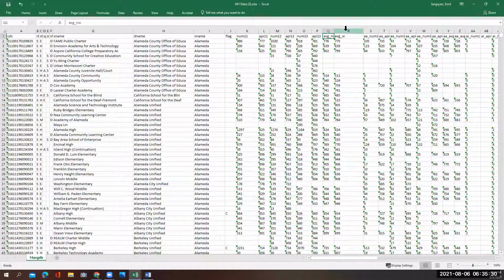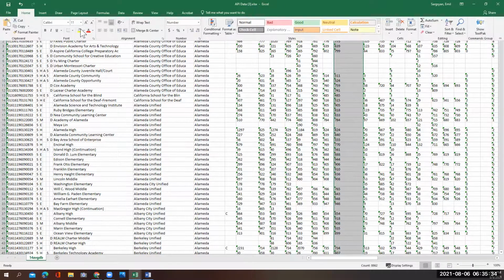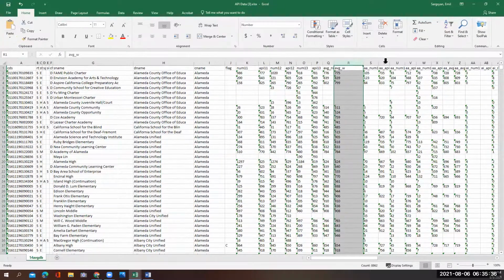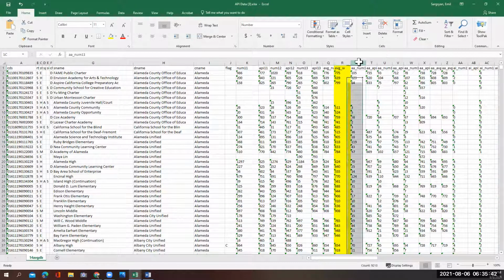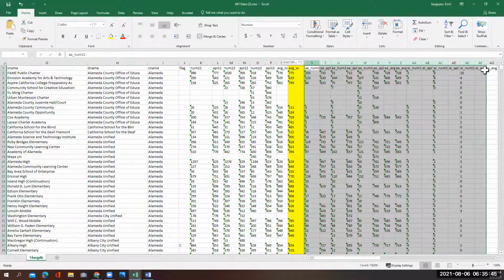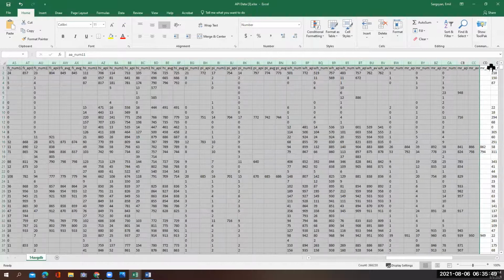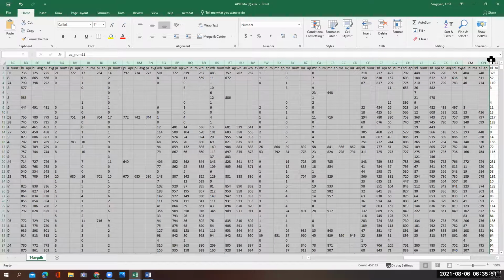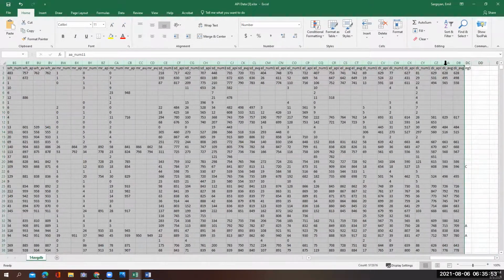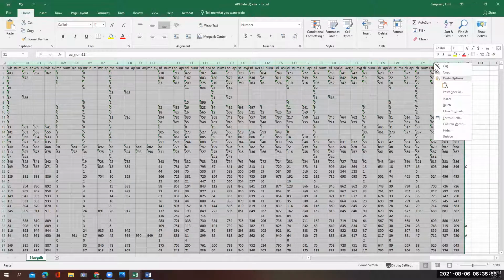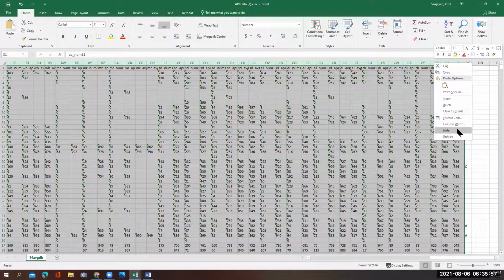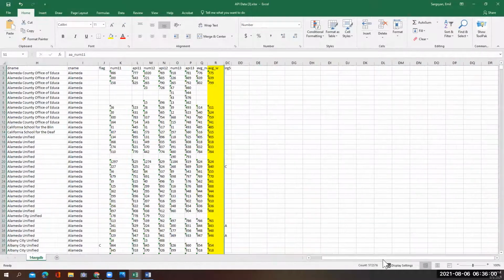Okay, there it is, this particular column. So I'm going to highlight this whole column. There it is. I just clicked on the top here and clicked on the yellow so that I know that I'm working with this. You are welcome to hide all the other columns. To do this, you can highlight all of these columns, then right click on top there and click hide, and it hides all of that for you.